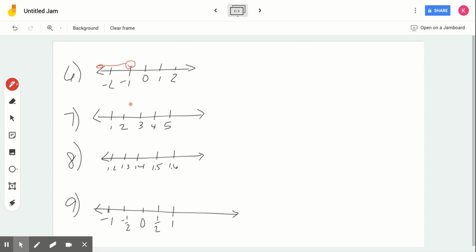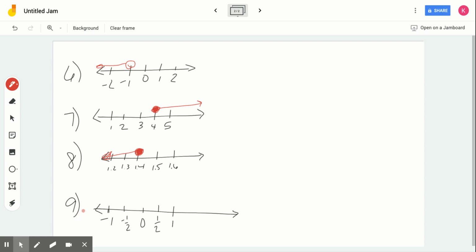Number 7, z is greater than or equal to 4. Greater than or equal to requires a closed circle. So you'll draw a circle, shade it in, and you are going to shade greater than, and we know that anything greater than 4 is on the right of the number. For number 8, it says s is less than or equal to 1.4. Again, it could be this number, so we shade it in. Less than shades to the left.